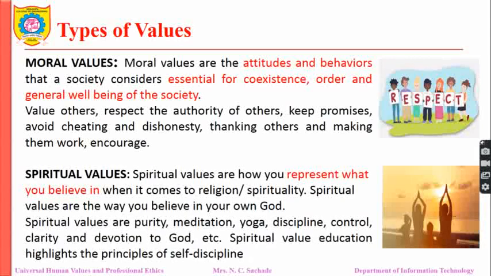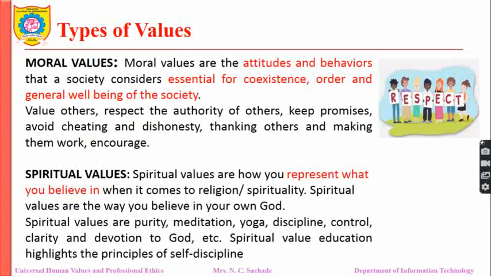Next set of values are spiritual values. So these are how you represent what you believe in when it comes to religion or spirituality. Spiritual values are the way you believe in your own God. Spiritual values are purity, meditation, yoga, discipline, control, clarity and devotion to God, etc. So spiritual value education highlights the principle of basically self-discipline.